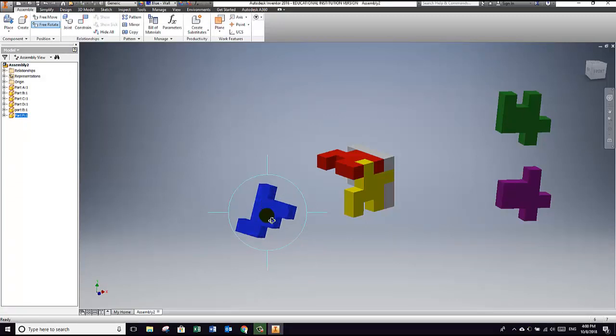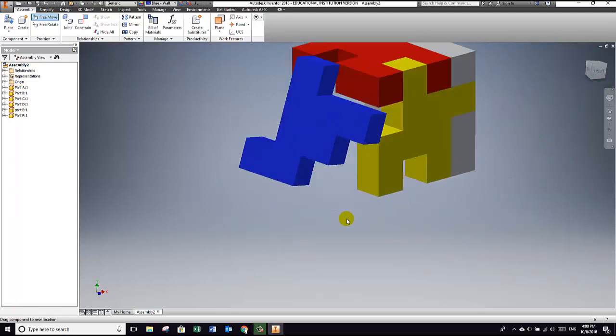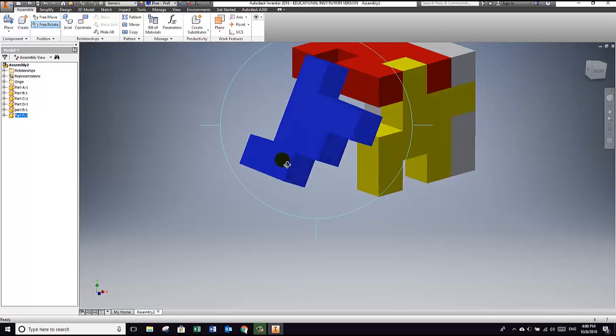So it's really close to like that. And then I'm just going to move it closer. Yeah, I can use free move to just move it closer. And if you wanted, you could rotate it a little bit more if you were trying to get it really close. But sometimes it's easier just to use those constraints and let those constraints put it in place.